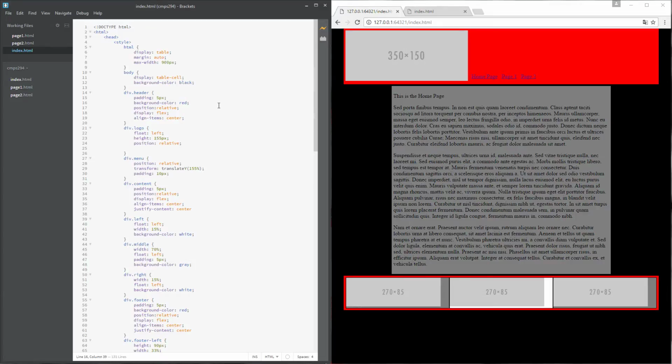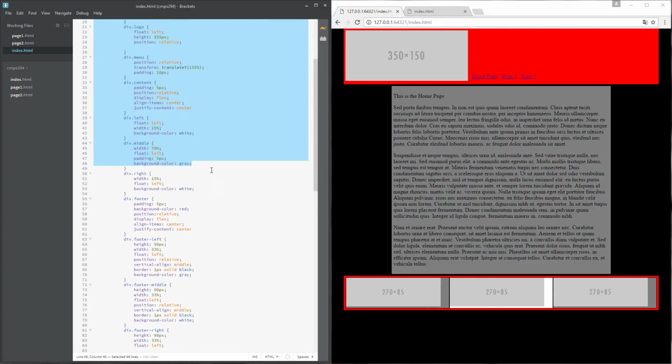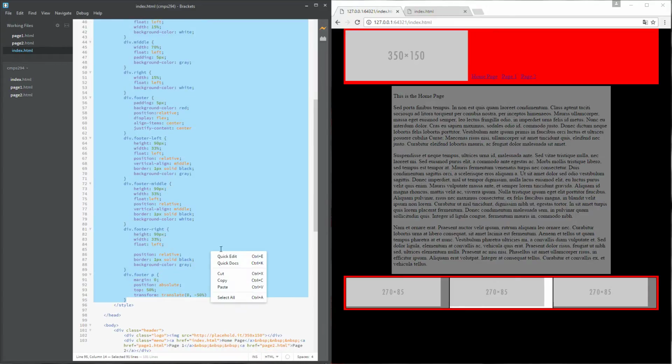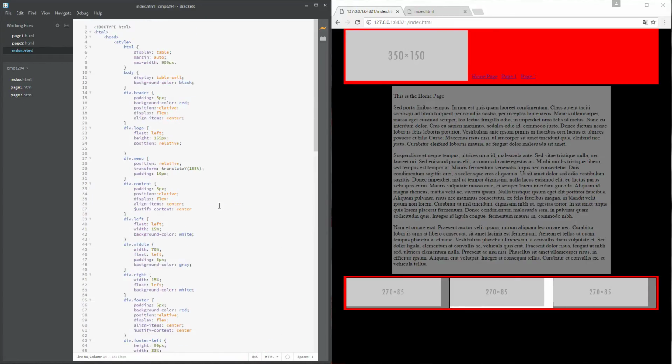The reason we don't like internal style sheets is because they literally only affect that one HTML page. I'm going to copy this for future reference. We don't want to use this unless there's an element that is only on that page and will never be on another page, or if it's dynamically built CSS, which we want to stay away from, but we're probably going to do a little bit of that when we get to the JavaScript portion of the course.